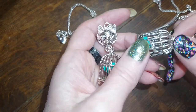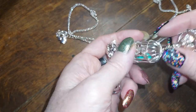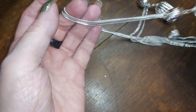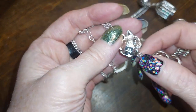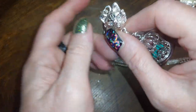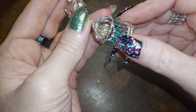This one looks like he fell off his perch. He flipped around. And this one is still on his perch. So, we'll do the busted one for $1. And then this one we'll do for 4. And I don't remember who it was that wanted this. And her eyes are still there. Her sparkly eyes. So that one's 4. And this one's 1. She's still got both of her eyes, too. I don't know how you would fix this. I don't think you can.